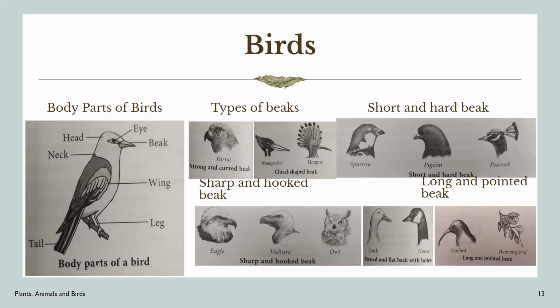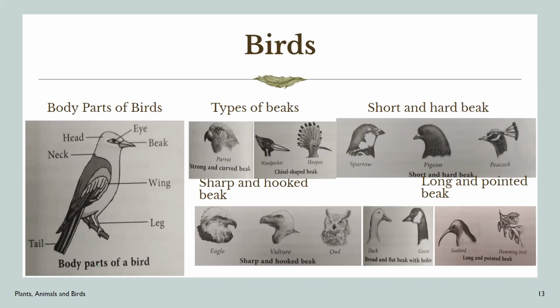Now we have long and pointed beak. Some birds, ma'am, sunbird and hummingbird. Yes. Ma'am, the sunbird looks more like a swirl. It's like it's going to become almost a round circle, but it has a very pointed beak. You can see it is not chisel also. Chisel is a little bit sharp, but they have a little curved type and long one, which is very pointed.